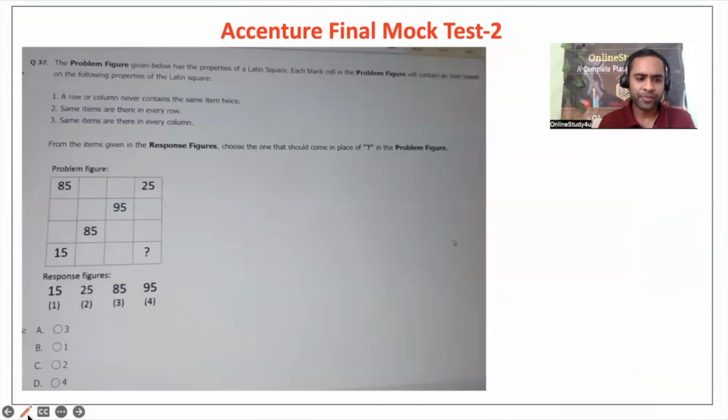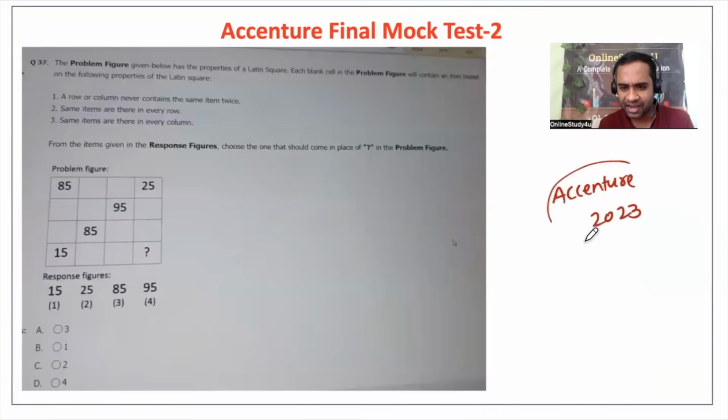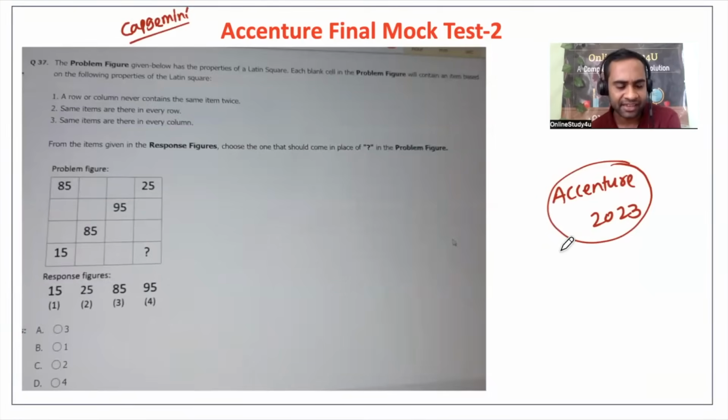Don't worry. Now, friends, there is a new type of question which has been introduced in Accenture from 2023. Basically, this kind of question was asked in the Capgemini examination earlier, and now they have introduced it in Accenture. So you have to understand it very carefully with patience. Read these three lines. You don't have to read everything; whatever I explain, focus on that.